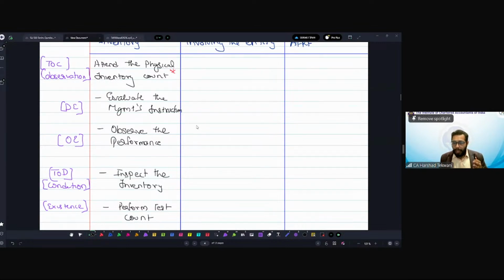I checked the inventory, these particular iron rods, and I asked the team to help me weigh the rods through the big machines. They helped me. We weighed the rods. Weight was perfectly fine. Count was done. The quantitative part was correct. But when I saw the qualitative parts, the iron rods were lying in the open, subject to natural erosion, sunlight, water, and their quality can get impacted. We recorded photos of those iron rods showing they were rusted. The quality was not appropriate compared to the iron rods which were lying within the warehouse.